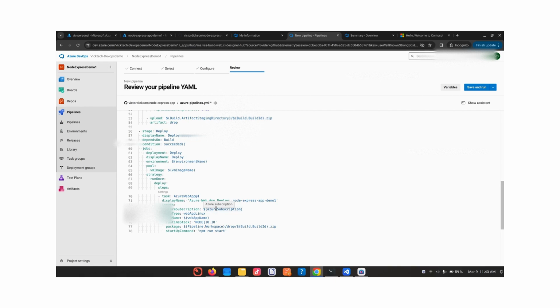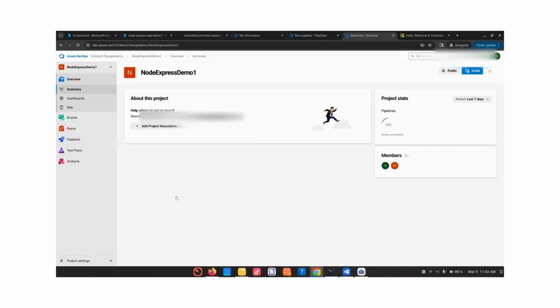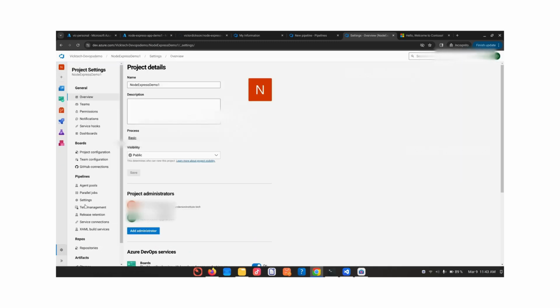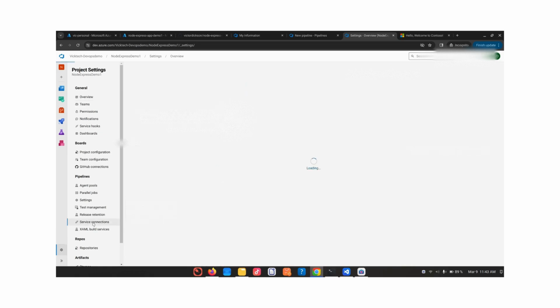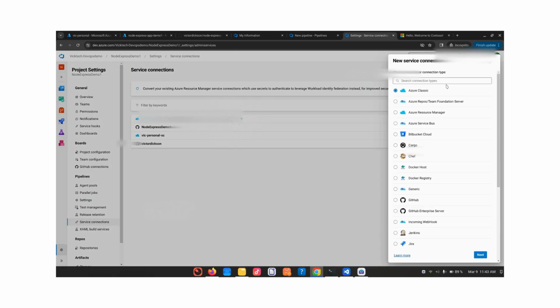What we'll just do here is edit this. Here you place your subscription ID. In my case, I advise you just use a service connection instead. To create a service connection, you can come here to project settings, and then you see service connections, and then create new service connection.